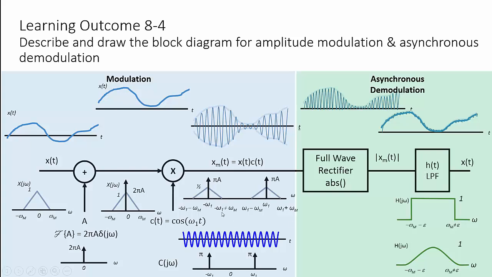Now, one other point. What are the pros and cons of using asynchronous demodulation versus synchronous demodulation? This is a lot simpler. Why is this good? Well, if you're working for a company, you want to get paid. Therefore, you want that company to make money so it has money with which to pay you. If they can sell something for a low price, they can sell many of them. And if they sell many of them, they might make a profit, and therefore they might be able to pay you.